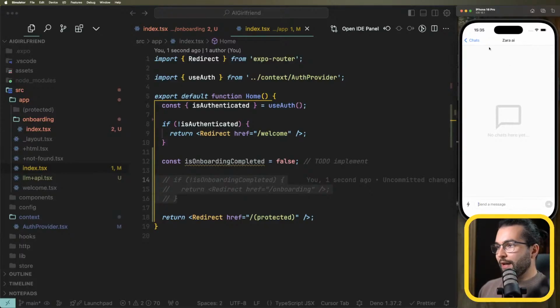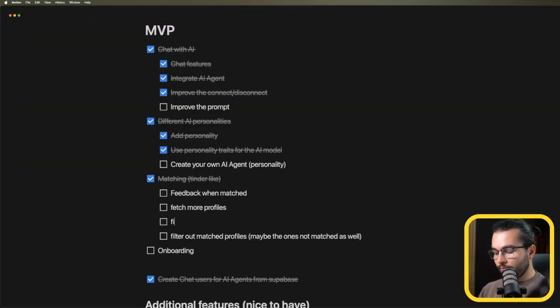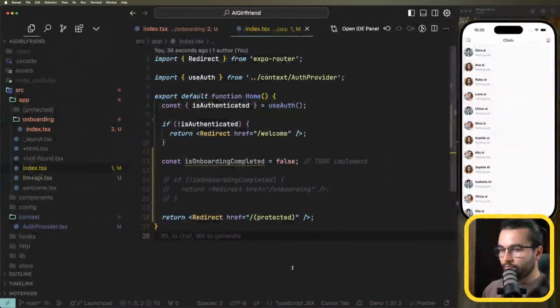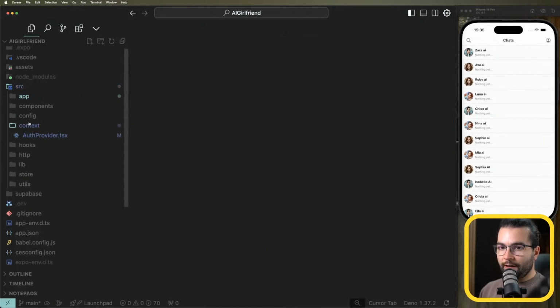Let me work on the first message. When you start a channel, let's do a first message so that it's not going to be empty here. To create the first message, I think that might happen in our edge function, right?